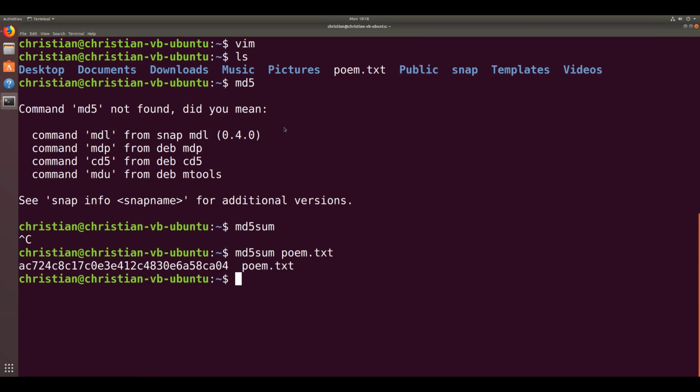Now, are you able to reproduce this on your own local computers? Could you try and do this? Bring up a terminal, create a small text file, and hash it. So an easy way of doing this without using any text editors would be the following commands.